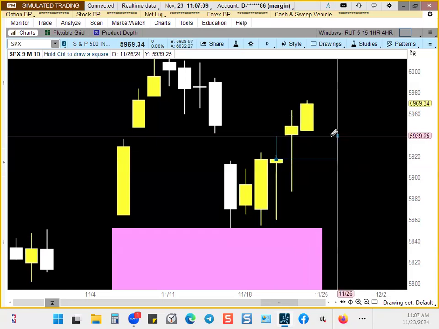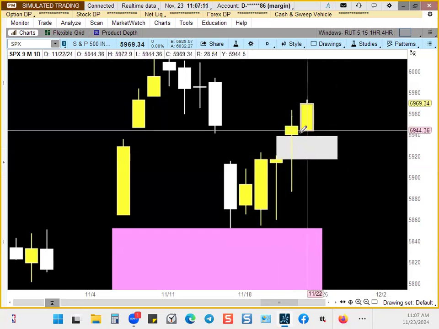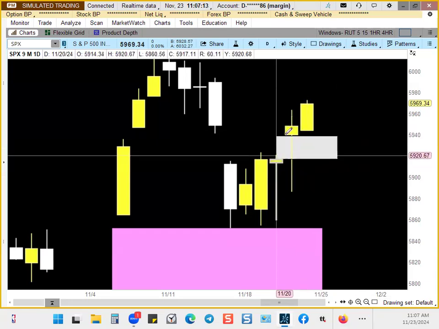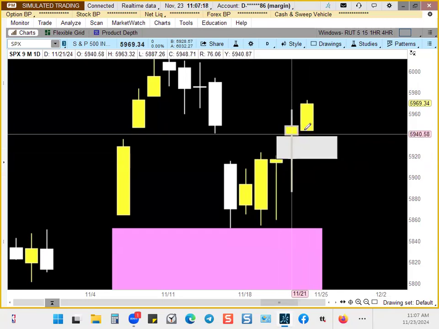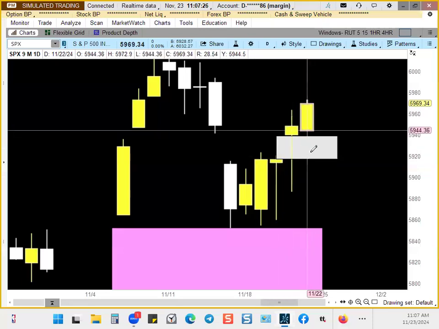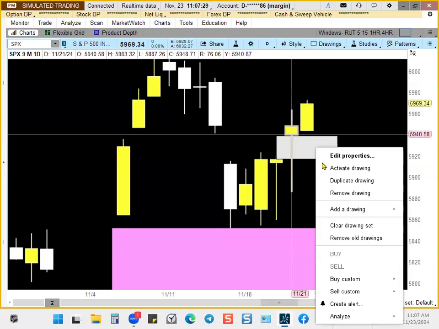If you were charting the gap, you would chart it right here. But let's say the night before, or the day after, or the morning of, depends on when you got into the chart. But this went right through there, and so it filled it. You'll see a lot of these types of things happening.